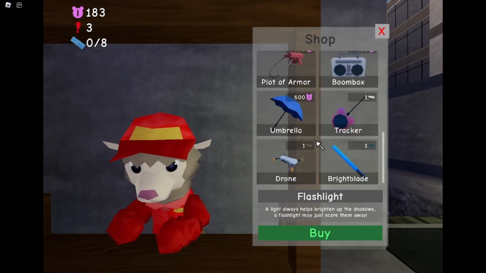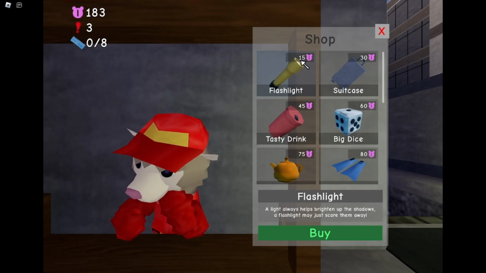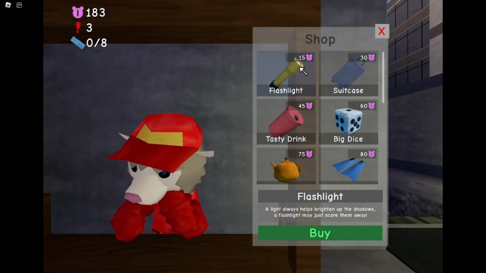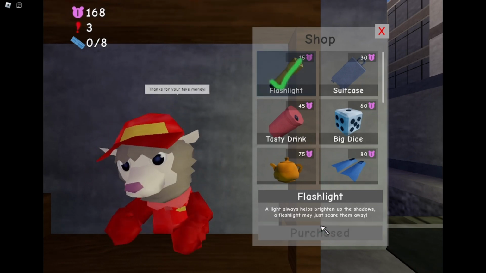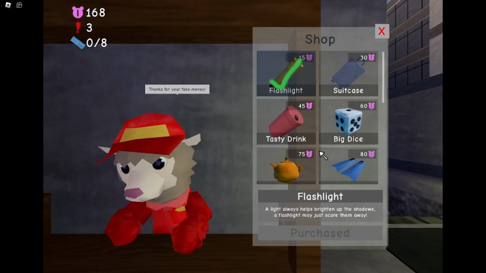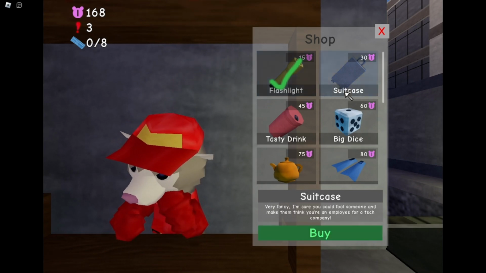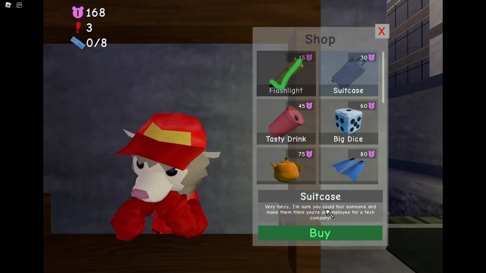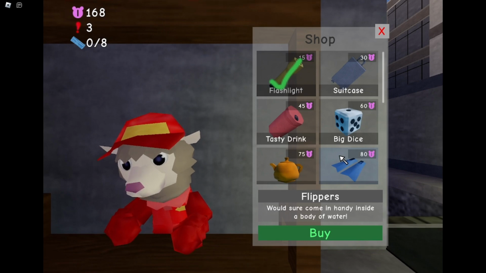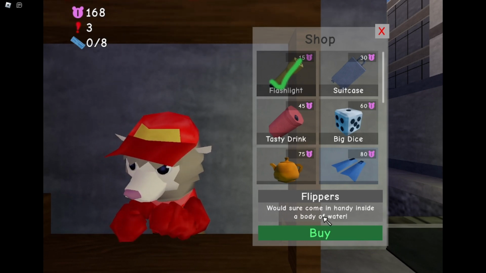Oh, a bright blade. That's interesting. I will buy a flashlight. It's for your fake money? Bro, what are you saying? Shut up. Okay, suitcase. Very fancy. I'm sure you could fool someone, make them think you're an employee for a tent company. Ooh, that's interesting. What is this, for good swimming? Well, I don't know. Will sure come in handy inside a body of water.